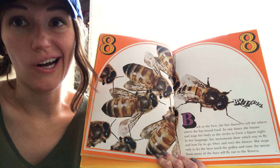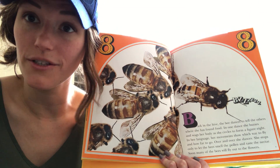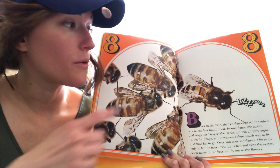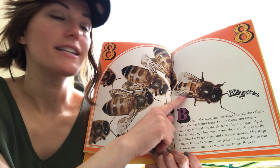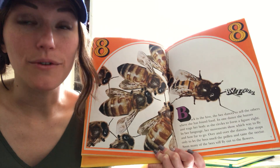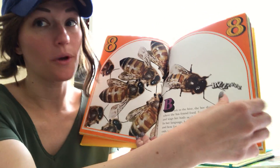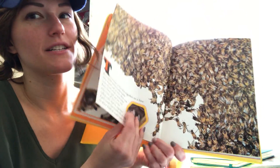So bees kind of talk, not the same way, but in a similar way to how you and I talk to each other. Bees talk too, and the way that they talk, they don't use their voices — they dance, they use their bodies. And some people also use their bodies; they talk with their hands in a way called sign language. So bees talk to each other like humans do, but with a different technique.